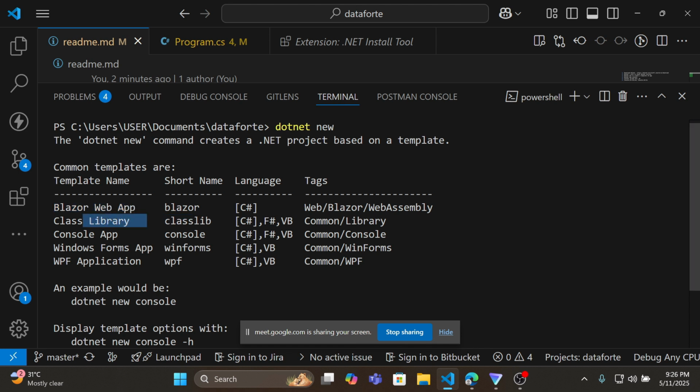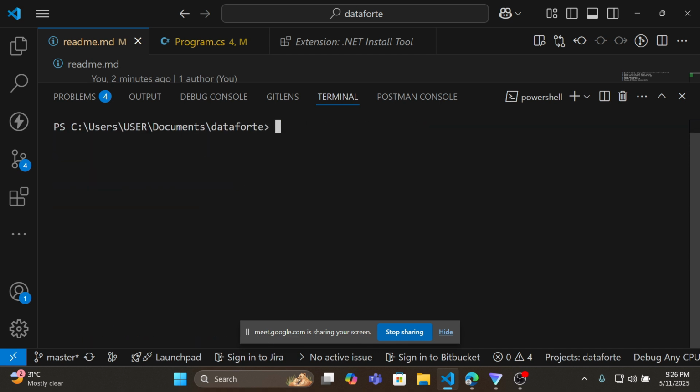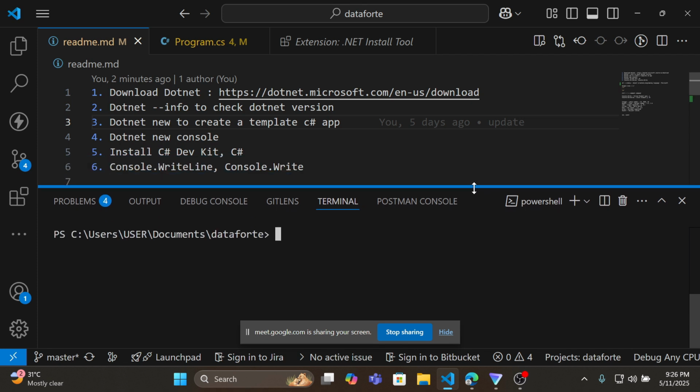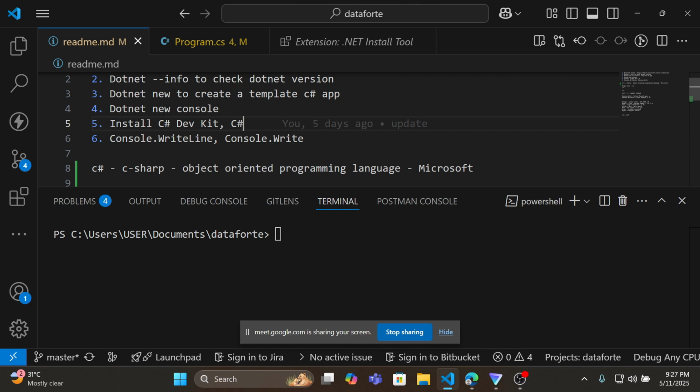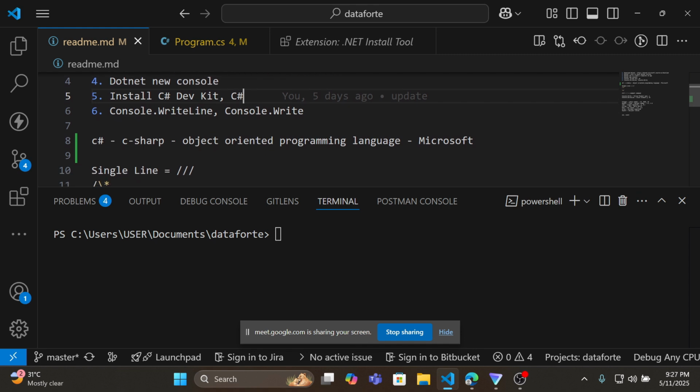Then we have a class library, a console application, and Windows apps. We're going to be learning C# for about 4 weeks before we move to .NET. So C# is more like JavaScript, and .NET is more like a framework built on top of C#, more like Express on top of JavaScript. We'll use .NET to build several server APIs, which we'll deploy to Azure. Azure is Microsoft's cloud platform. But for now, let's go into the basics of C#.